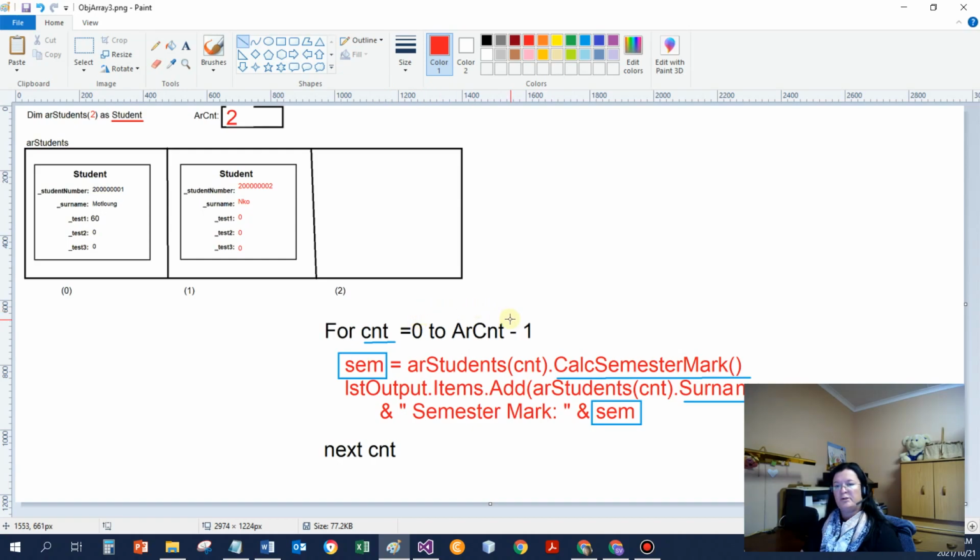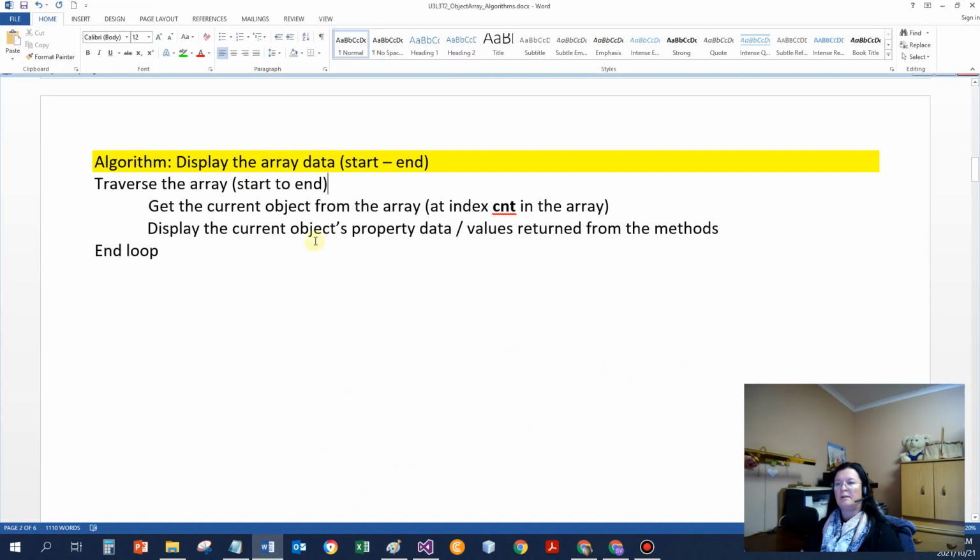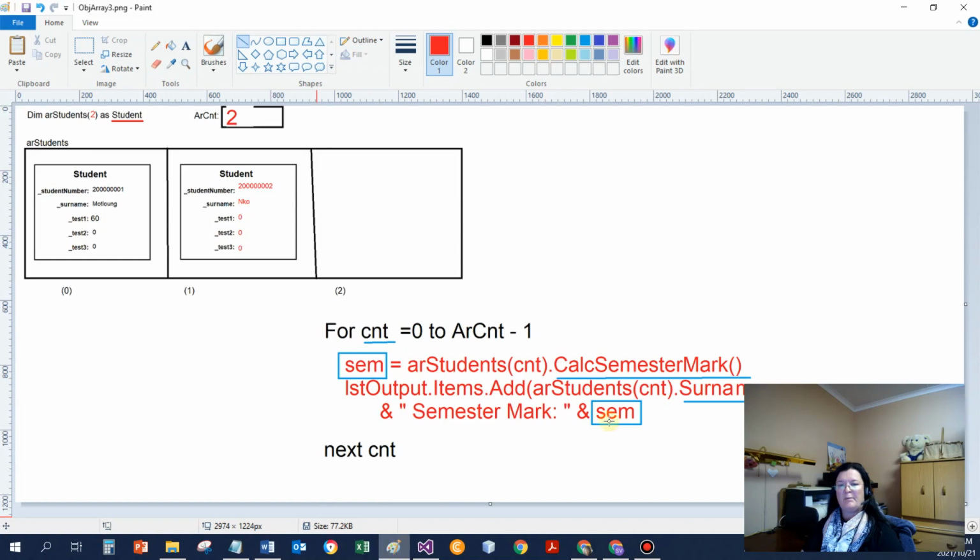And if I traverse the data of a filled array from 0 to array count minus 1, I'm going to get the current object in the array. I use the counter of the for loop, and now I can display the property or the value returned from a method. Pretty much exactly the same as what happened over here.